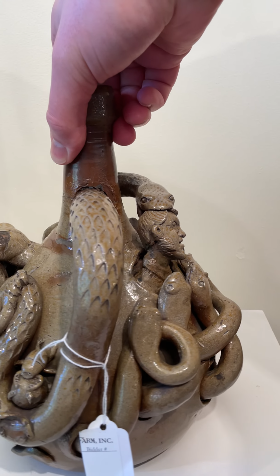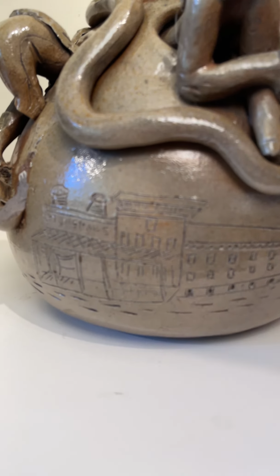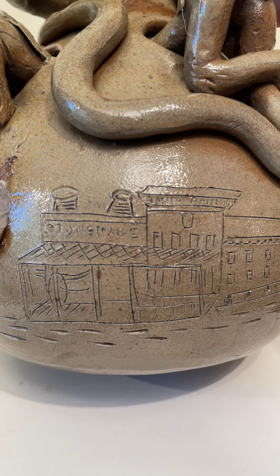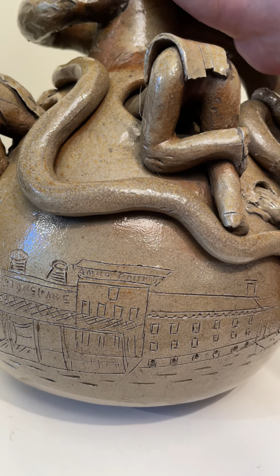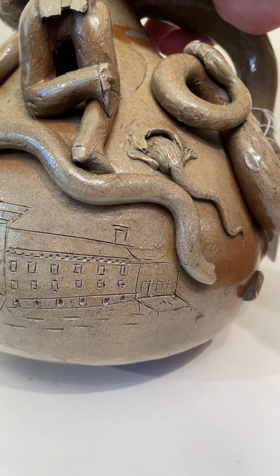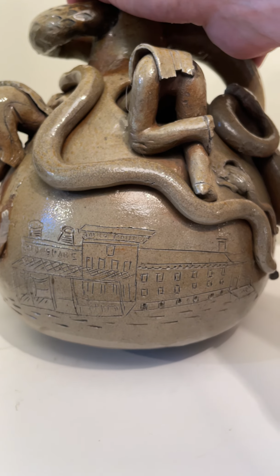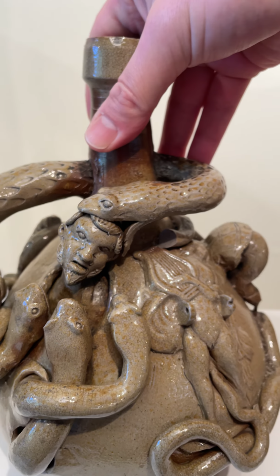This piece is really set apart from other Anna temperance jugs in its depiction of the pottery itself at the base. A really wonderful thing, this very detailed illustration of the pottery labeled stoneware and Anna pottery. And we can see two kiln chimneys in the back and a covered porch. More buildings and a warehouse here with this nice dental molding and numerous windows. Another chimney here and a porch right here. Really wonderful image. You don't see this design very often in their work, and it's exceptionally rare on this form, this iconic form, their most prized form, the temperance jug.